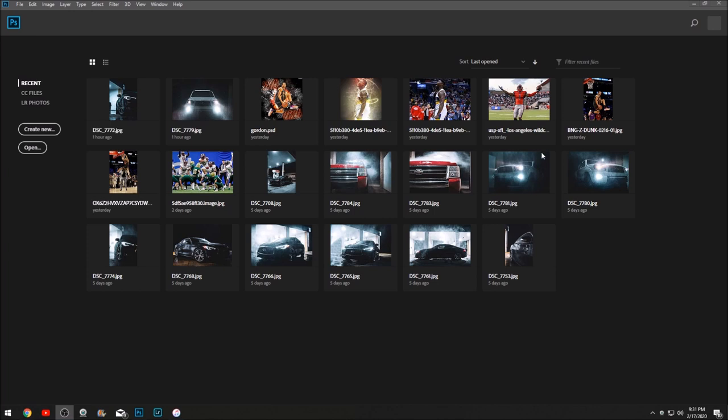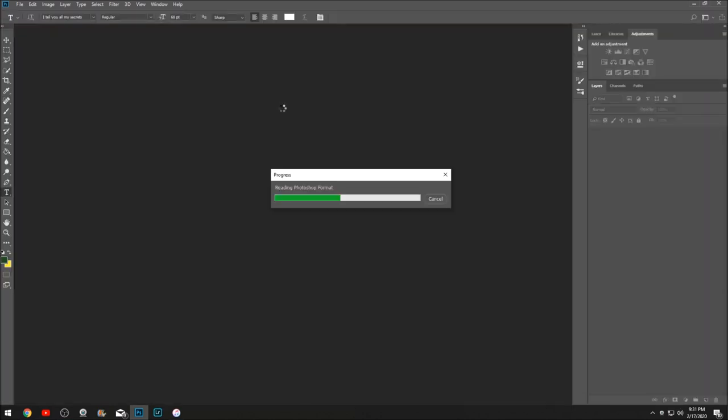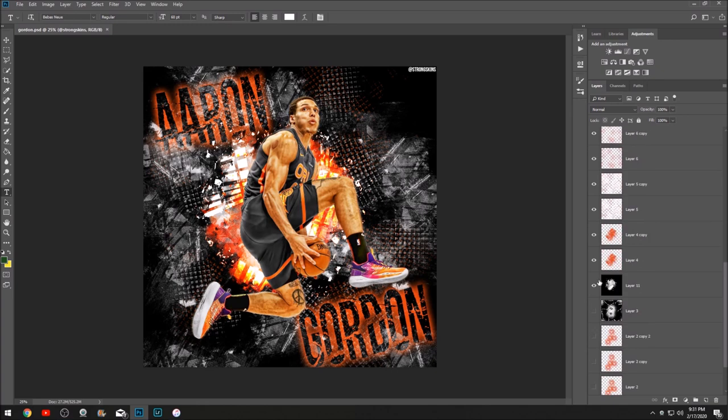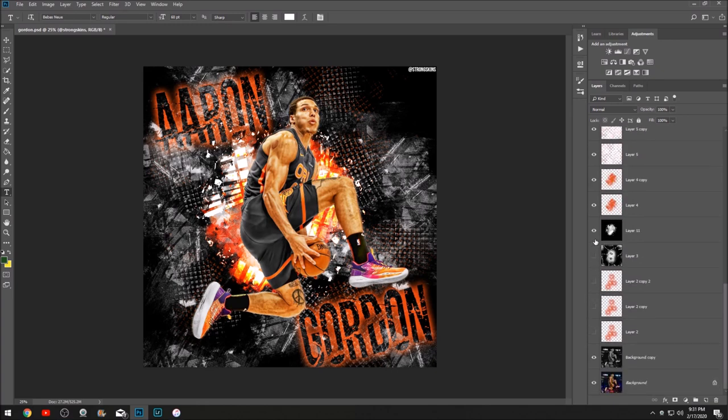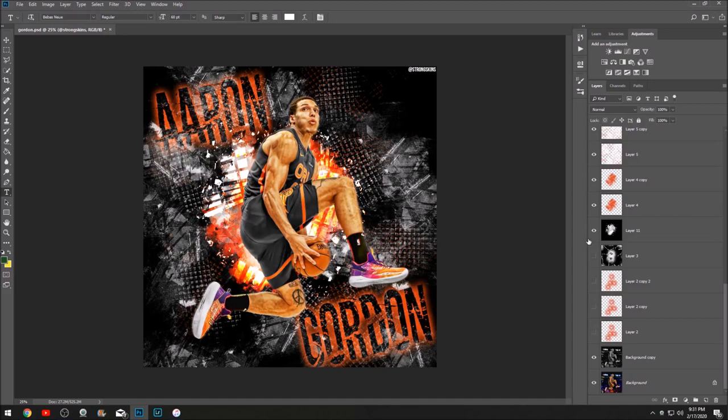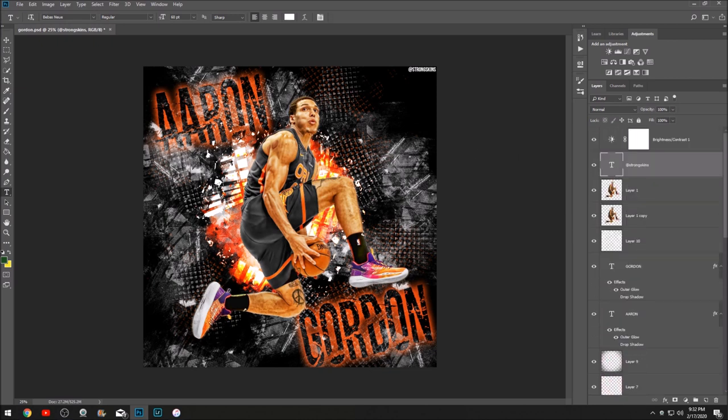A couple days ago I posted this edit — your boy Aaron Gordon. It's actually a Beyond the Buzzer type edit. I basically just got extremely bored, and as you can see I kind of messed up the first time, but then I made a second one. This is another option I could have went with, but I liked a darker theme more. I think it turned out really well — I love the colors, I love the orange, I love how I made the shoes whiter and the shirt blacker. Everything stands out, the skin's really good. I'm gonna show y'all everything I did to this.